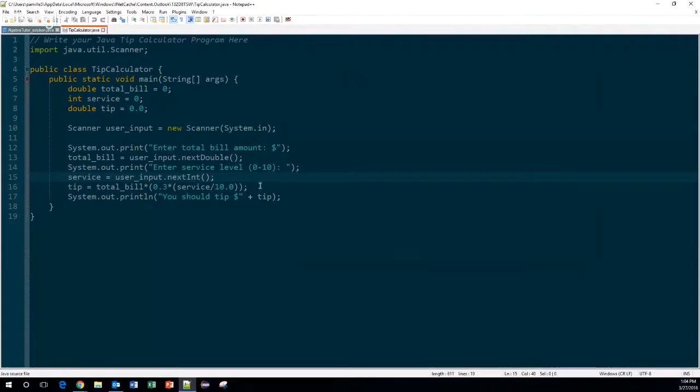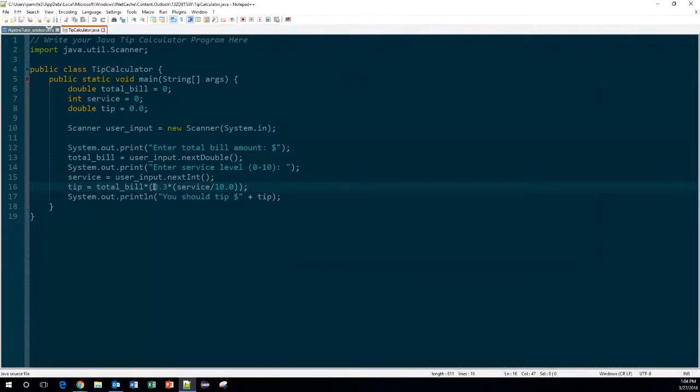Cool. And then I have a little calculation here where I take the service level that we got from the user and divide it by 10. That gives us a number between 0 and 1 of the service level. It's kind of a scaling factor, right? So if I entered a service level of 5, then I would get 0.5 from this calculation, and I multiply that by the maximum tip.